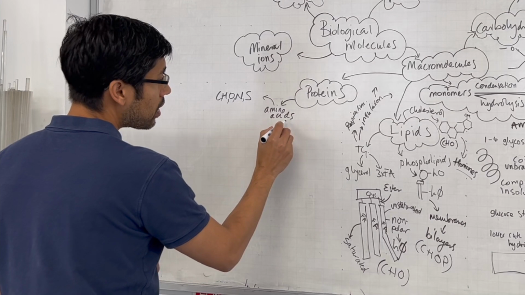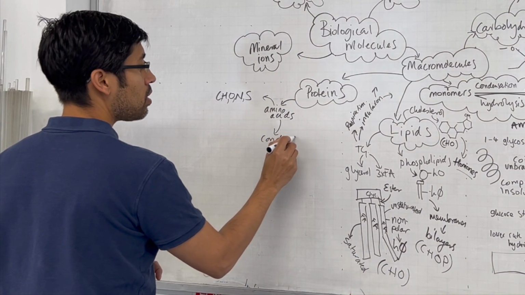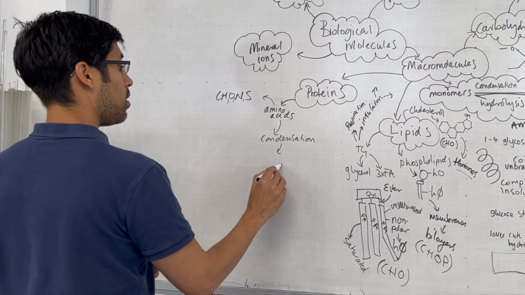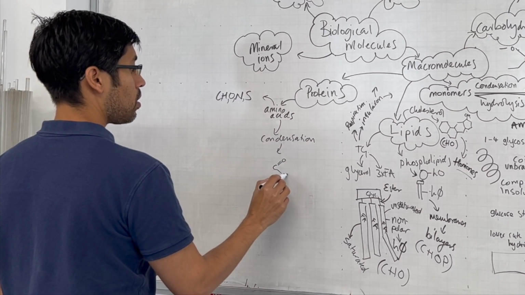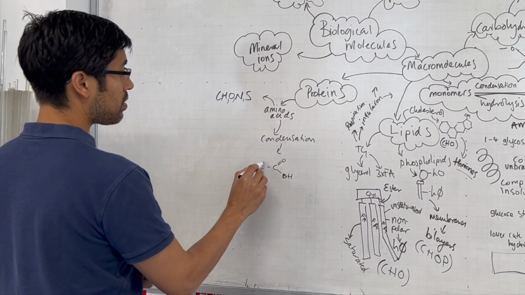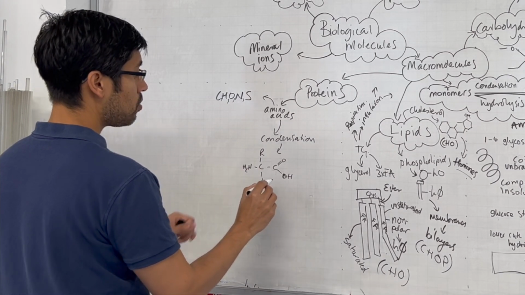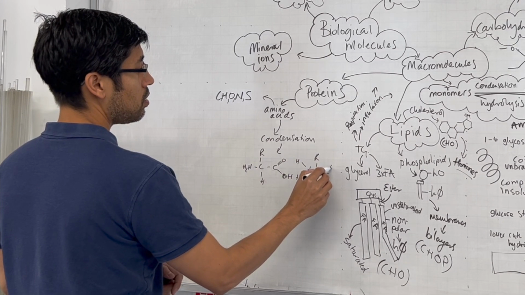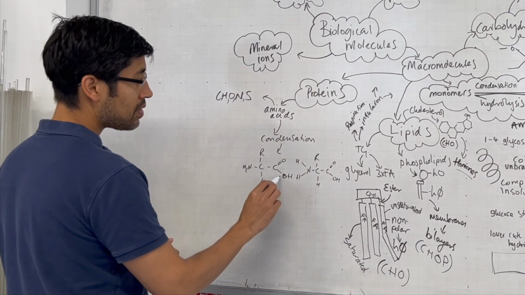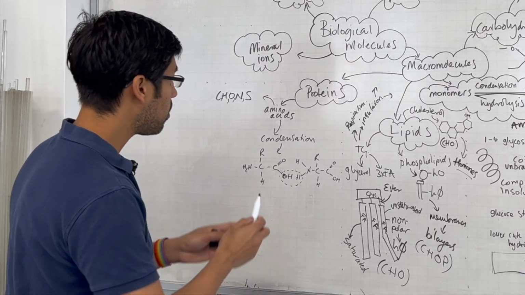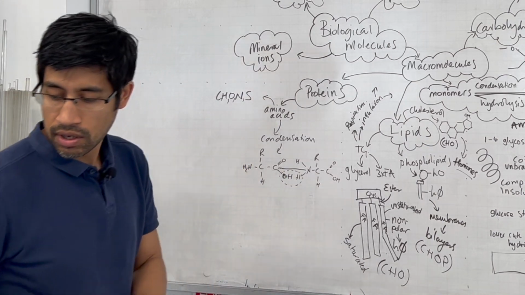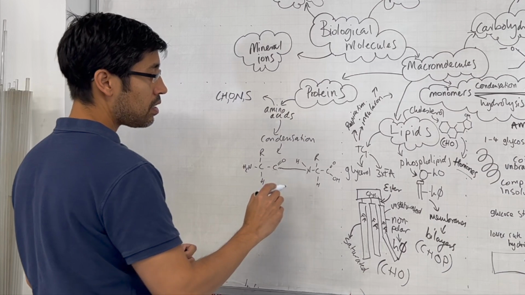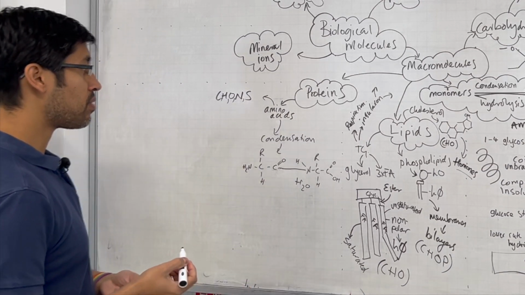Now, the amino acids, remember, and I won't spend too much time with it, undergo the condensation reaction as well. So know how that works. Just very quickly, just sketch it out here. We have COOH. So if you've got the carboxylic acid of one amino acid, so R group, the hydrogen, NH2 there, and we would have the NH2 of the next amino acid, the amino group there, RCOOH, right? And what's going to happen is that these atoms will combine to form the water, and the C and N connect via covalent bond, forming the peptide bond. So that CN is the peptide bond. Okay, we have produced water. It's a condensation reaction. Cool.